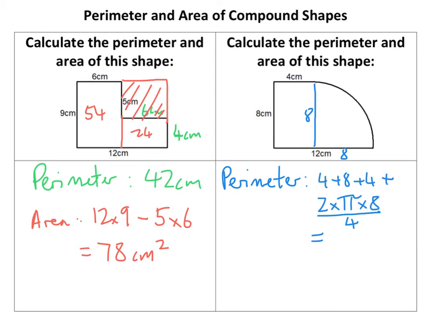Now I'd stick all of that in your calculator. We've got 8 plus 4, what am I talking about, 4 plus 8 plus 4 plus 2 times π times 8, all divided by 4. Oops, I've mistyped that. All divided by 4, there you go, I think that's right.